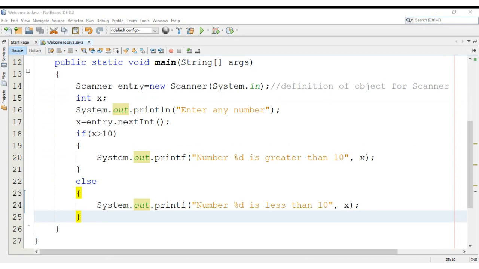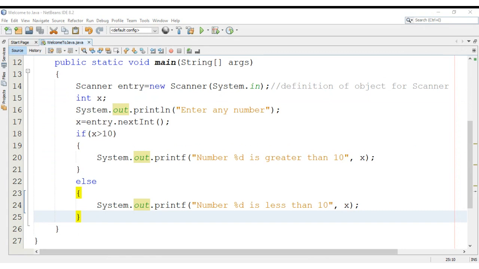Okay, then let's now move on to nested if else. Nested if else is like a complex if else that allows many conditions to be tested at once. Just the same way in if else we test one condition, here we can test multiple conditions.